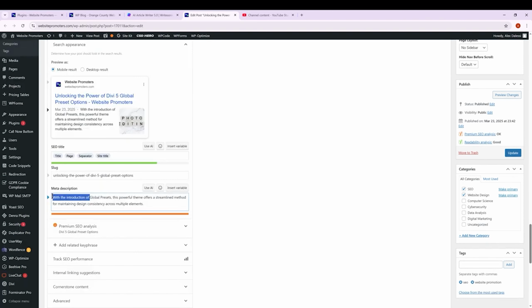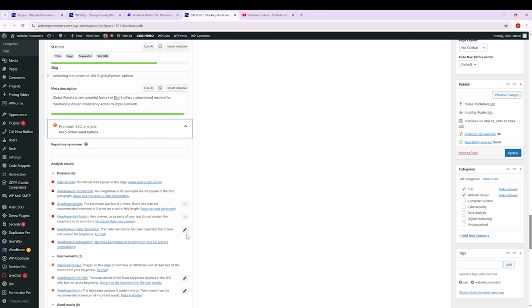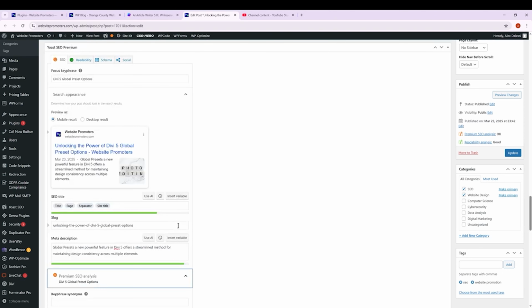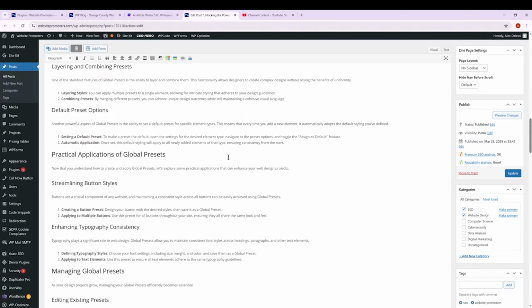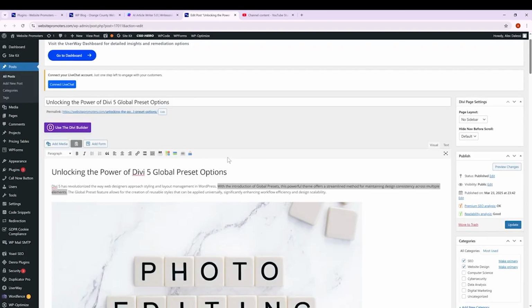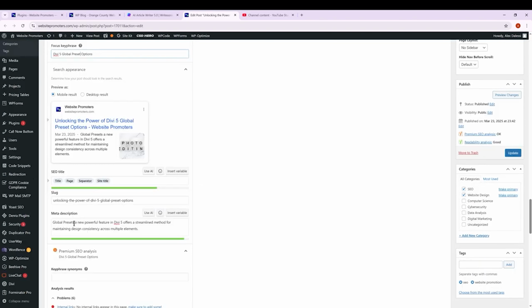Let's see, global presets. A new powerful feature, Divi 5. Internal links. Global preset options.